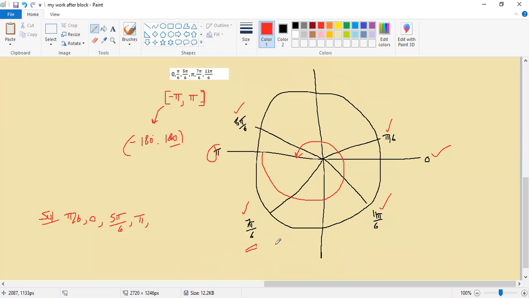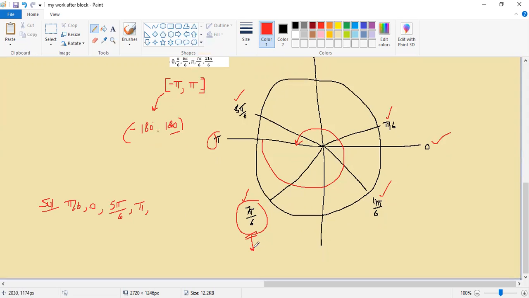And so now we reach 7 pi over 6. So 6 can go into 18 3 times. That's 210. That falls outside our range. And since it does fall outside our range, it is no longer going to be an angle that is on our interval. However, again, it's not about the angle, it's about the location. So there is an angle coterminal to 7 pi over 6 that does in fact fall on this particular interval from negative pi to pi.